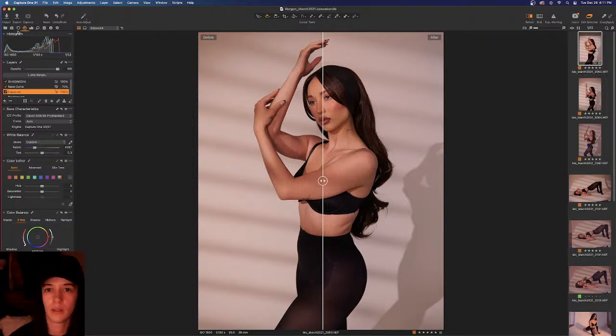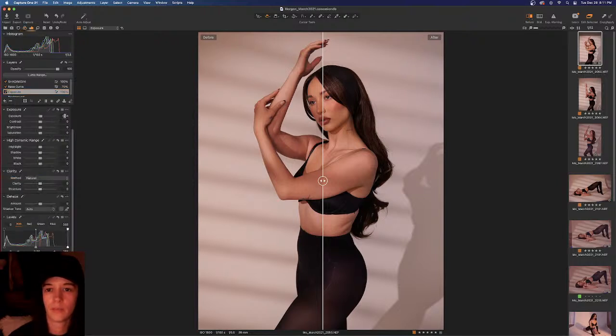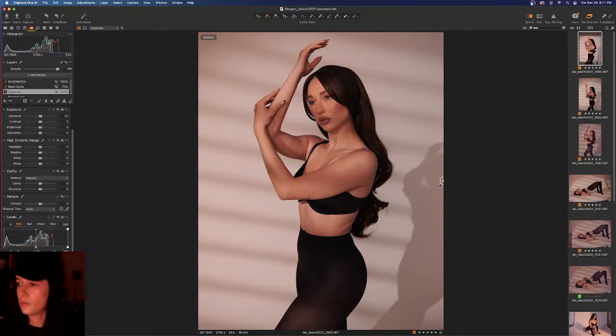Alright, and then from here, I do want it to be a little bit brighter than this. But not too much. I don't know. It's so tricky.